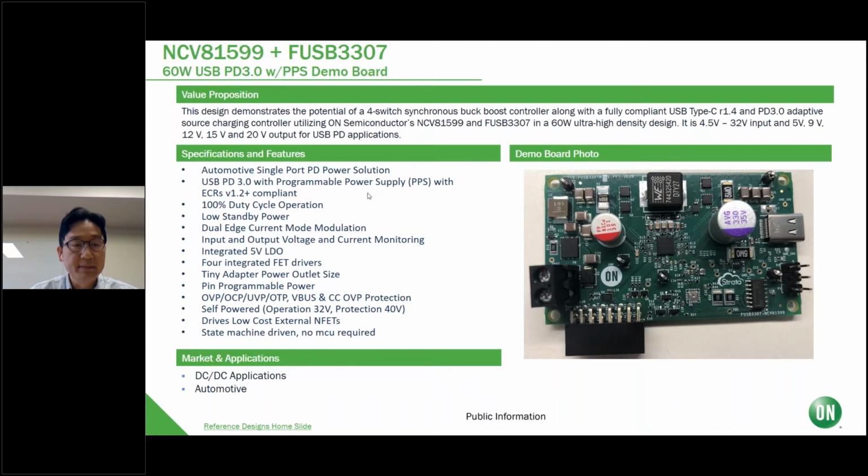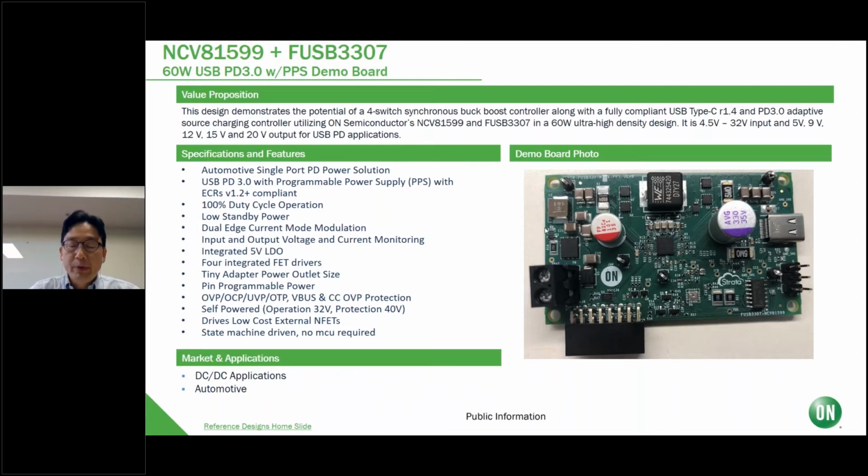One is the NCB81599, which is a DC-DC buck-boost. The other is the FPUSB3307. This board provides USB Type-C applications for PD, together with buck and boost applications.